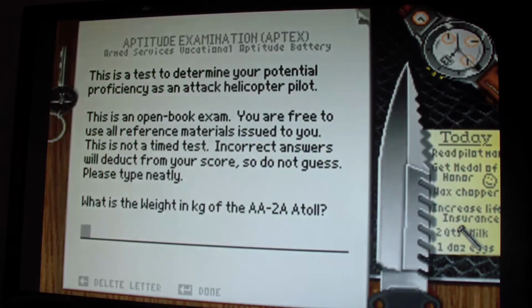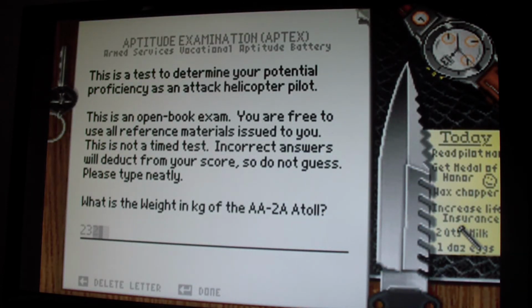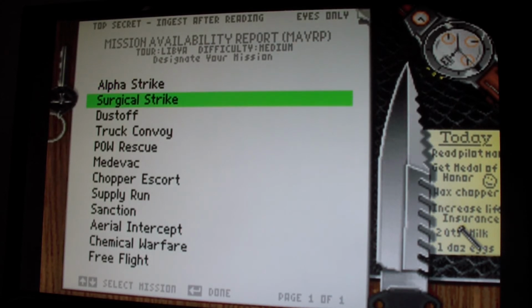No, I don't want. I want to play. What is the weight of that? I don't know. Okay.